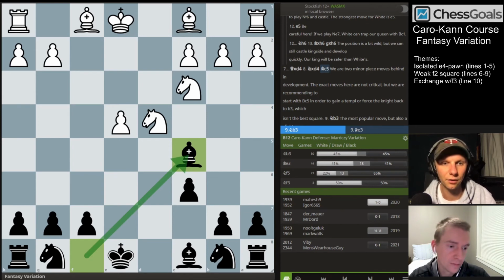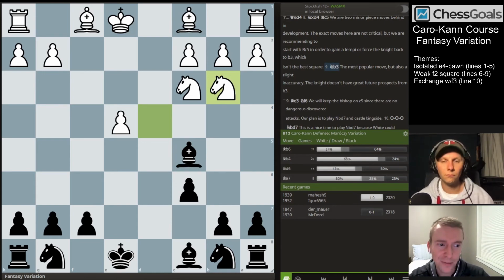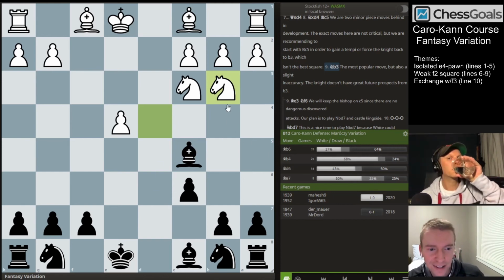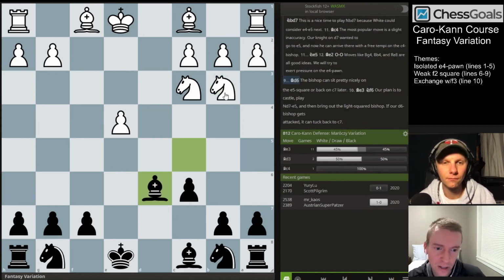So we're at another branching point. White is going to play bishop e3, but first we will look at knight b3, so retreating and kind of counterattacking our bishop. Yeah, and this is the most popular move, knight b3. But the problem with knight b3 for white is the knight on b3 doesn't have any good future prospects, so it doesn't really sit well out there on b3. So even though it's the most popular move, it's actually a bit of an inaccuracy.